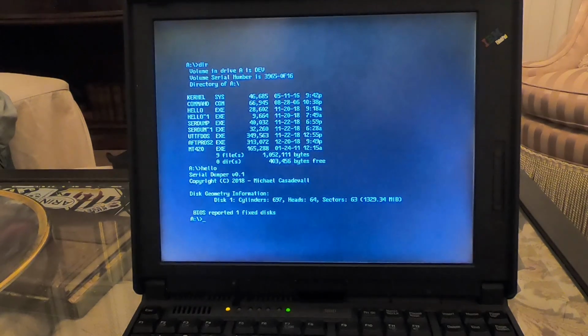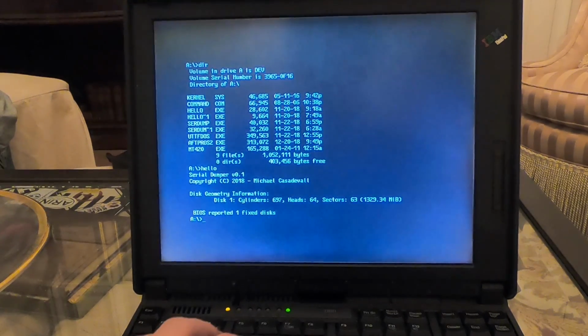And then I used a USB to serial adapter to hook it up with my desktop computer at the time and let it dump the entire hard drive. It took several days, but I ended up with a complete dump of the drive, and it even was bootable in a VM. So that's how I know I got a good dump. That's probably one of my more interesting data recovery stories.